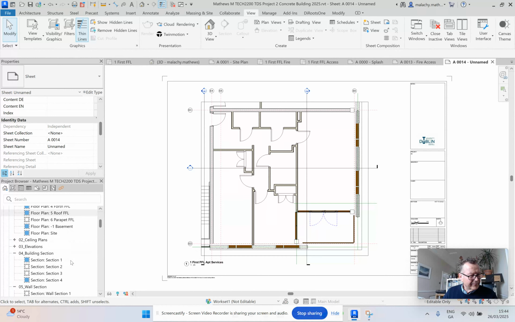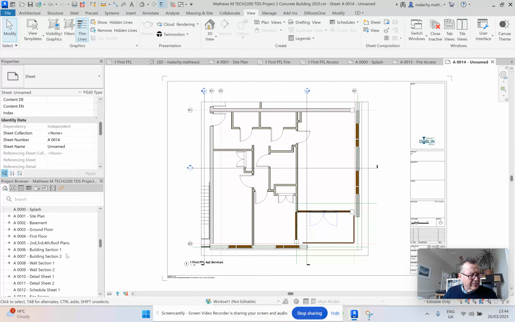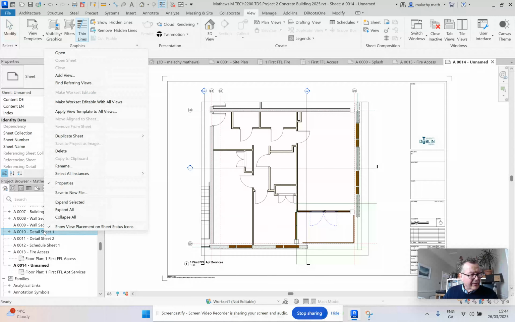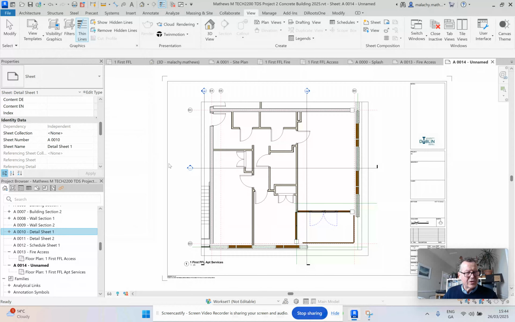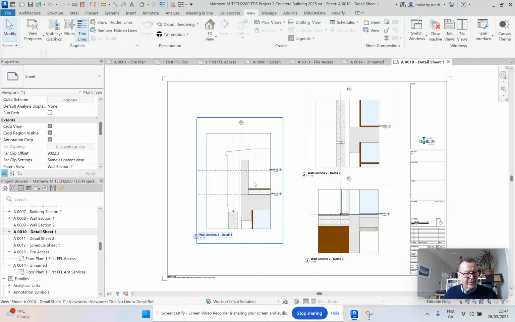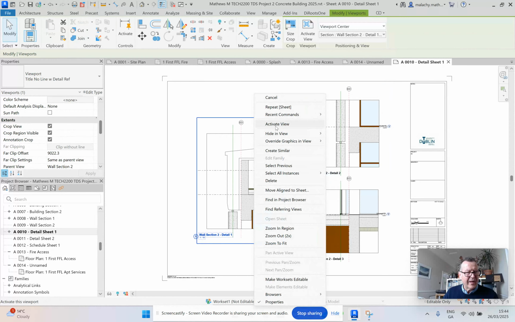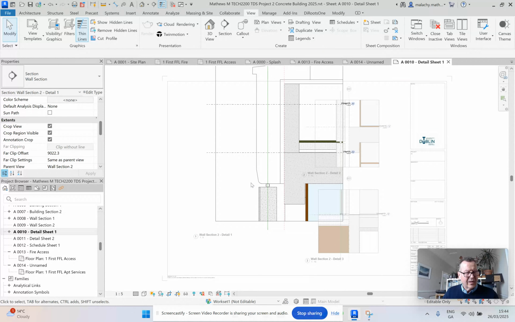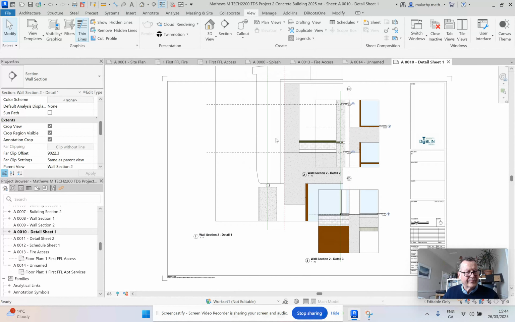Go down to, it depends on the scale of your details, I think. That's my detail sheet 1, and you can see I've got 3 1:10 details. But if that one there, if I activate that view, change that to a 1:5, deactivate then.